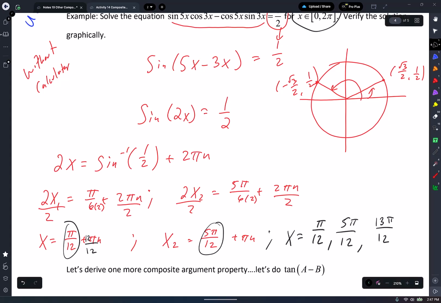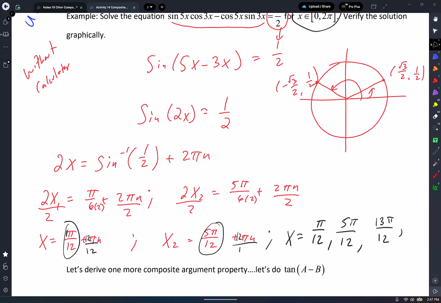I put 12 over 12, common denominator. 12 plus 1 pi. Right? Or no? You guys got to ask me, guys. I can't read minds. Well, sometimes I can. Is everyone okay with the 13 pi over 12? You guys know how I got it? Okay. There's one more, guys.